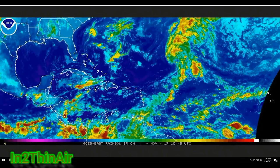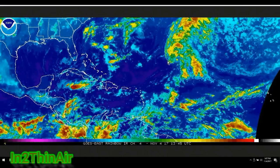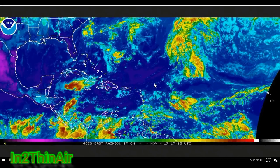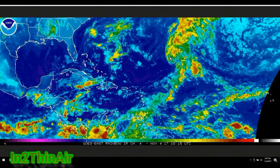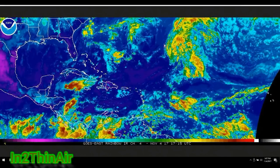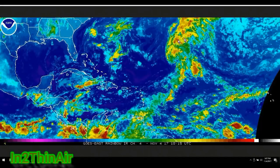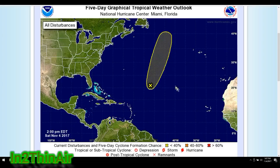First, we are looking at our radar, our widespread radar of the Caribbean, the Gulf, and the Atlantic Ocean. We do have one disturbance going on, which is more than likely going to be a non-issue. That is right where my mouse is here. We have a wave. You can actually see the shear playing with this system here, pushing it up already from our jet stream, and that is what the projection says. So whether this forms or not, chances are it's going to stay on this path, this long cone here.